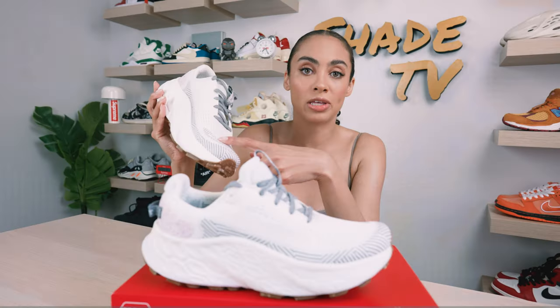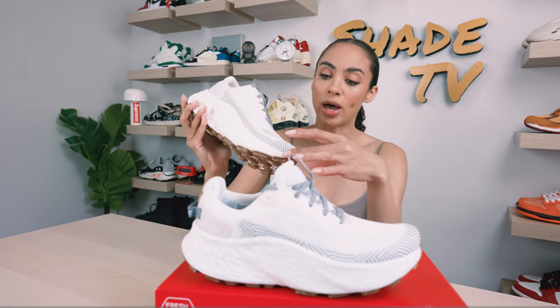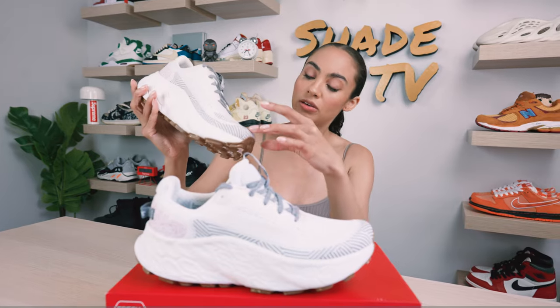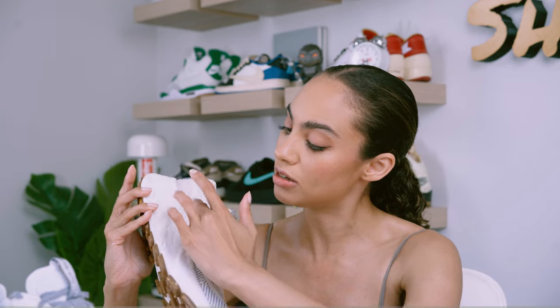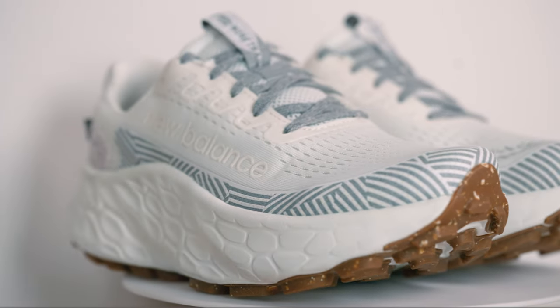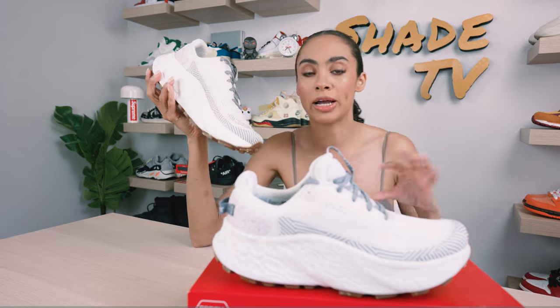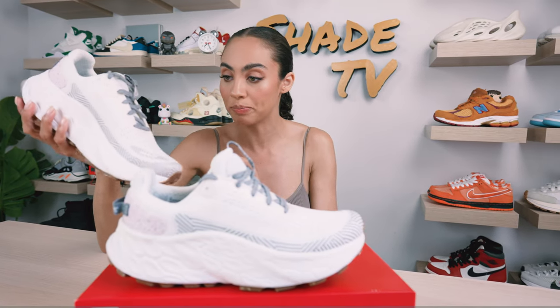So it's cool that they've added that technology there to give you that protection just in case you stub your toe on something, as well as it's got this guide rail that you can kind of see. It's in that same pattern, which works its way to the medial side of the sneaker, but also to the lateral side of the sneaker as well. And that's really to protect your foot from any type of abrasion. So if there's any rocks or any sticks or things like that that could potentially poke through the sneaker itself, that's there to really guide and protect you.